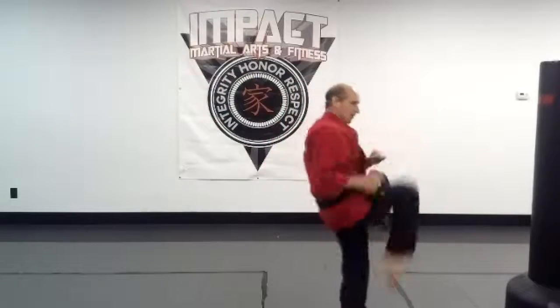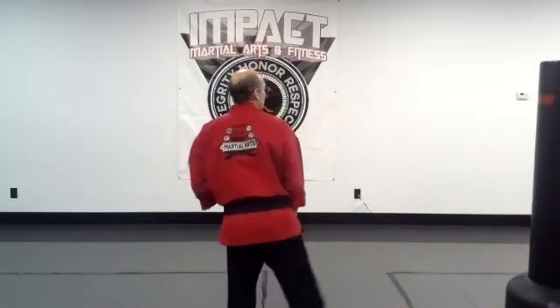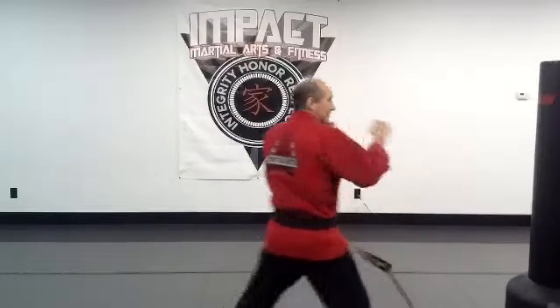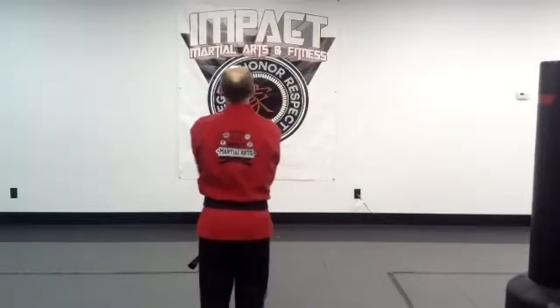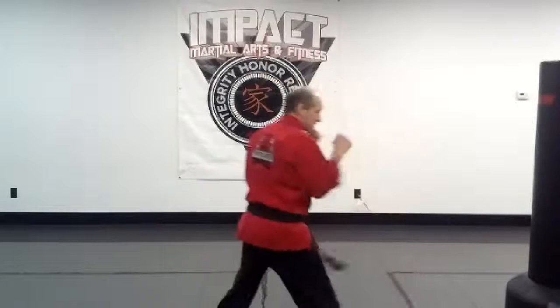And then grab and then fire the knee, and then you're back to your guard, right? So ready, position. You guys should all be going the same direction I am. So all going that way. Step with the right, clear with the right, palm with the left. And then grab knee with the left, and then back to your guard. And position. Step to the right, clear with the right, palm with the left. And then grab knee with the left, back to your guard.